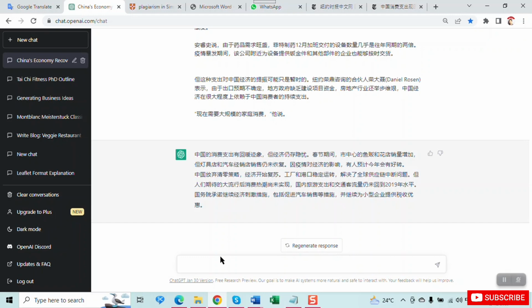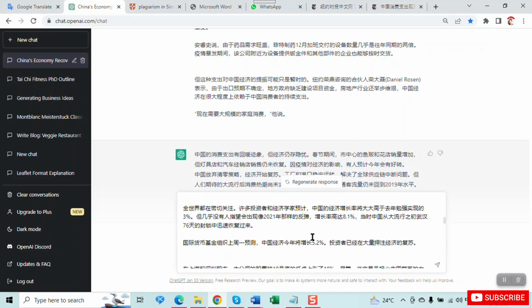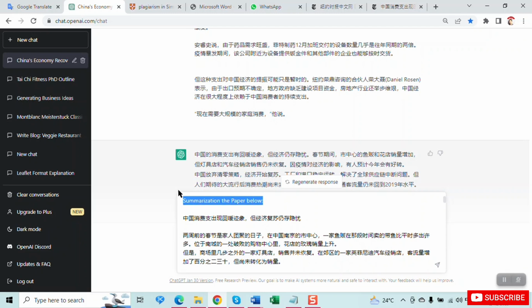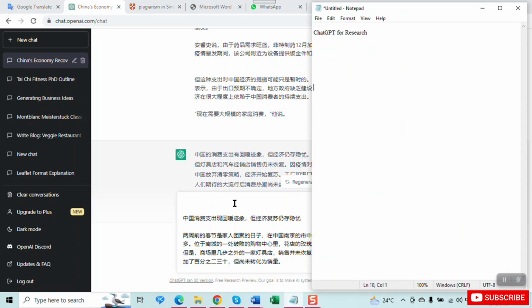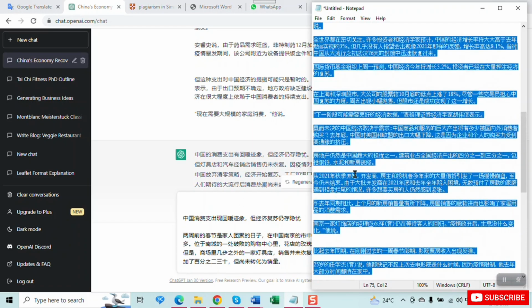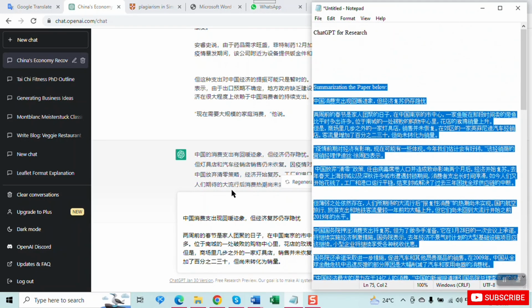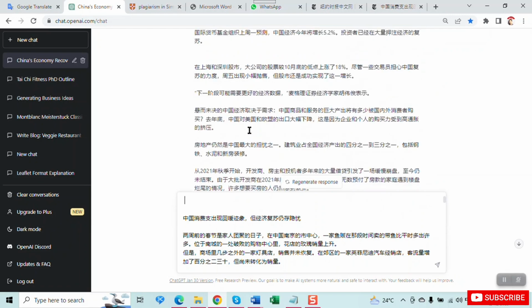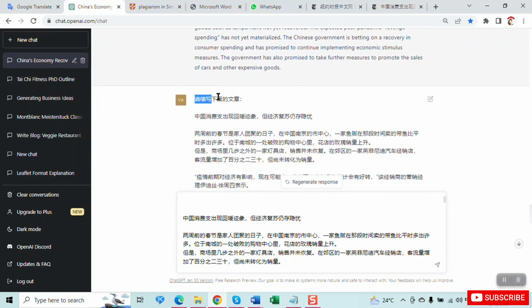Okay, now I paste that same paragraph. I change what I typed just now to 缩写. Please use $300 around.